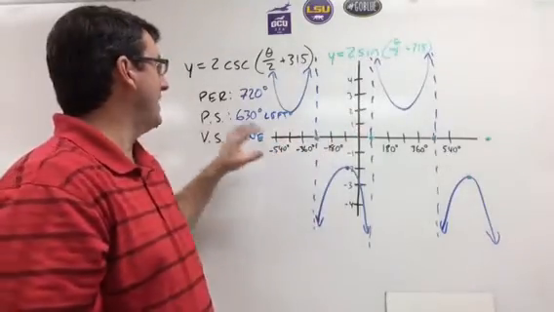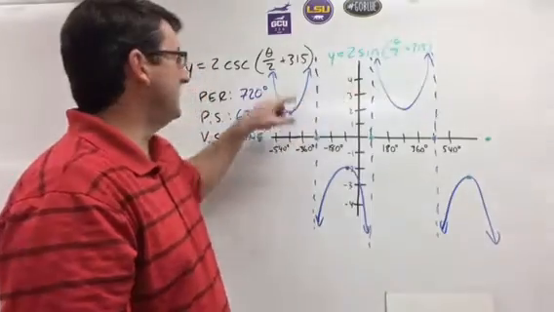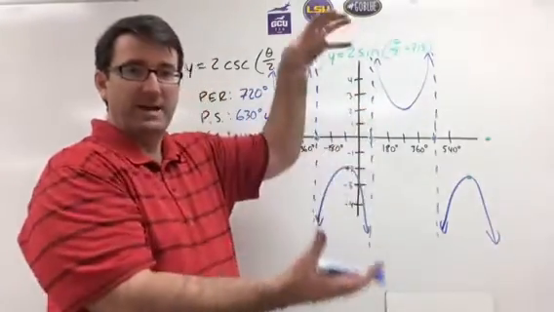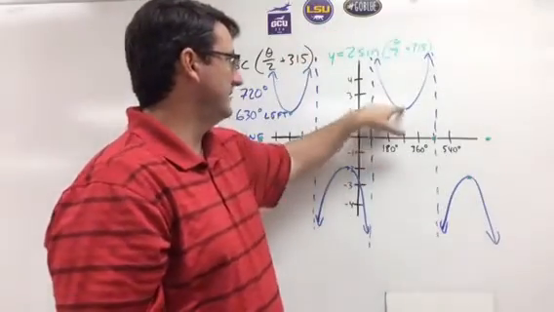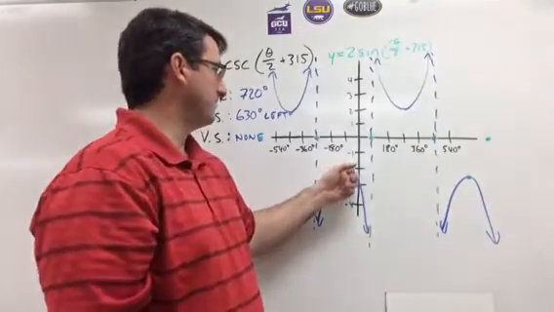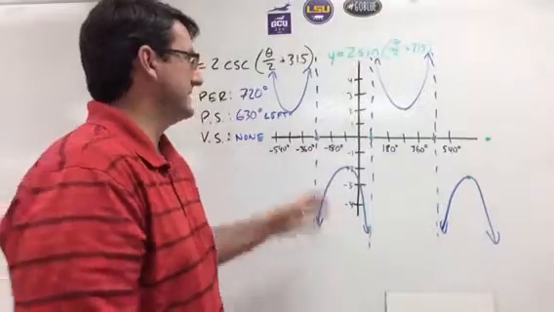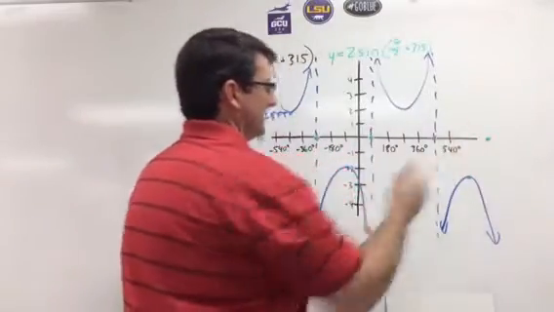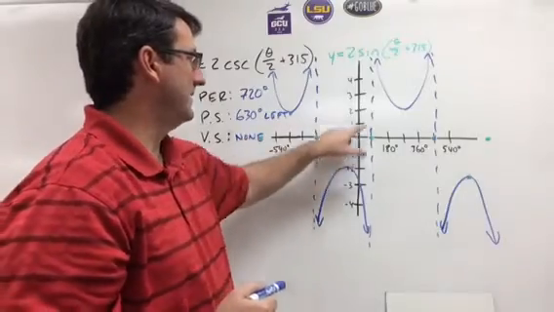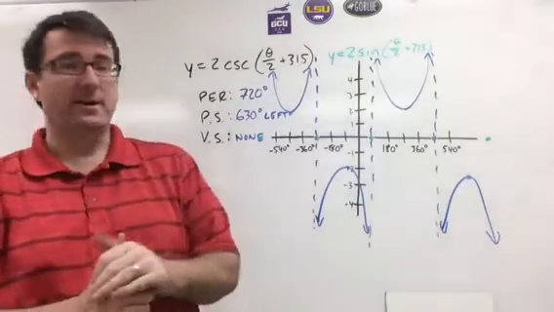So even though there's no amplitude for the cosecant function, the amplitude of the sine function, so this number out here, does affect where you're going to start. It affects how far apart these starting places are between the pieces that are going down and the pieces that are going up, because it's going to affect the amplitude of this sine function that we graph in between here. All right, and so that's number 10.